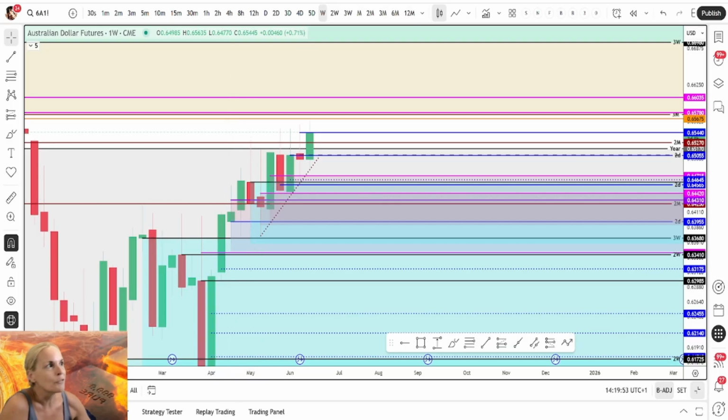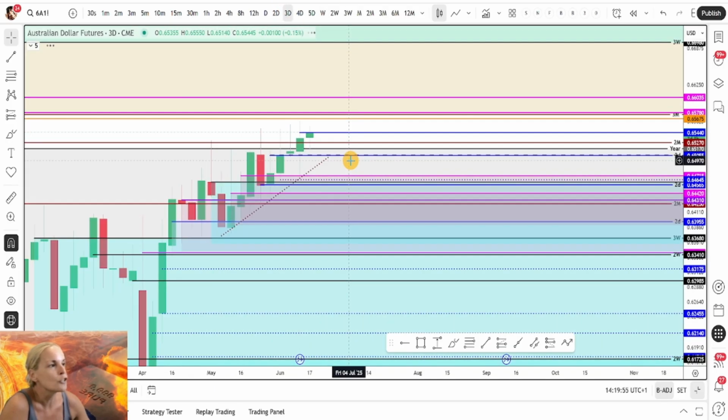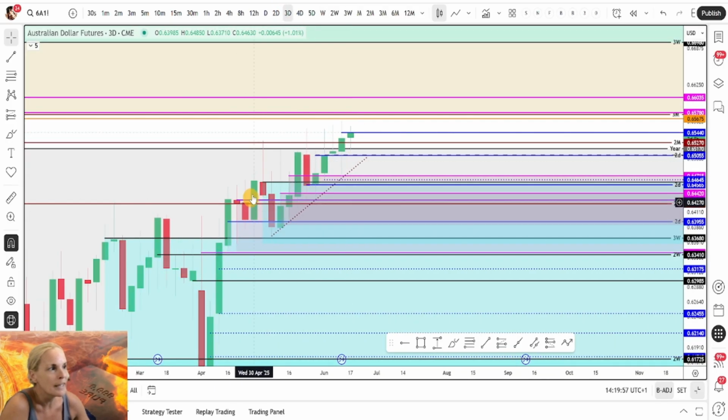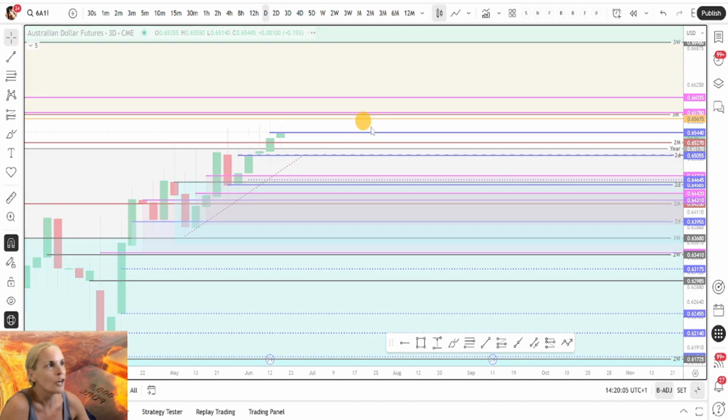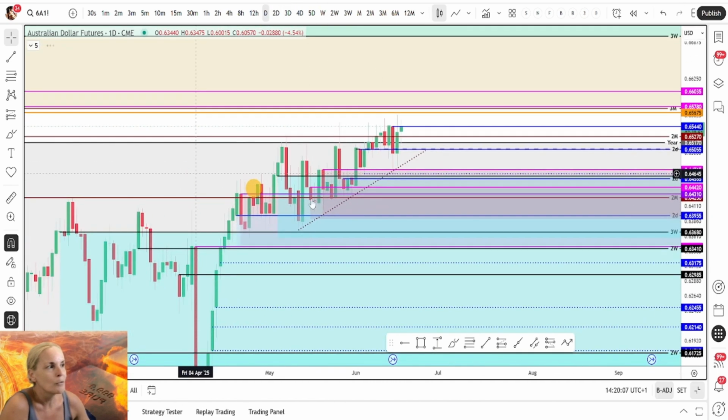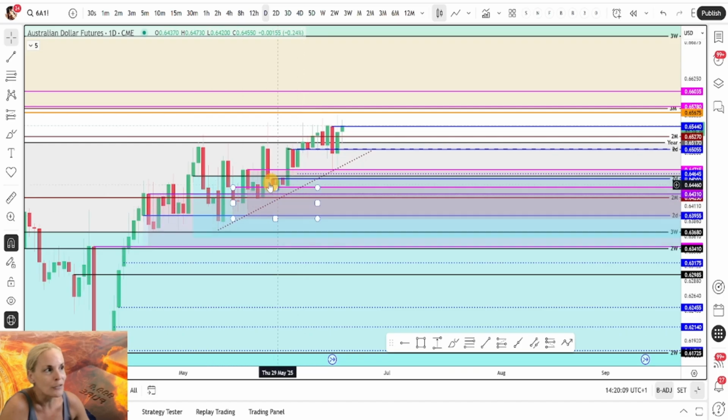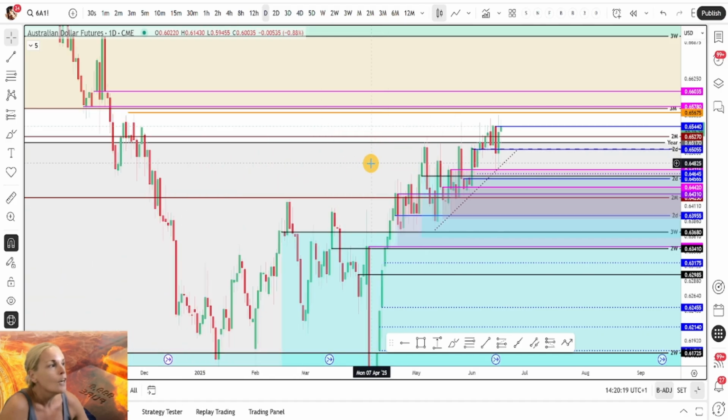So because we've had so much chop, if I show you the 3 day going through here, it's just been messy. It's gone up, it's made a 4 day or a 5 day, and then it's gone up again, it's used, and it's been increasingly hard to pick which zones. Is it going to bounce on this zone or is it going to wick down and take out stops? And quite surprisingly, this hasn't wicked down and taken out any stops, which means I think it's coming. I thought it might come with the war last week, but so far not.